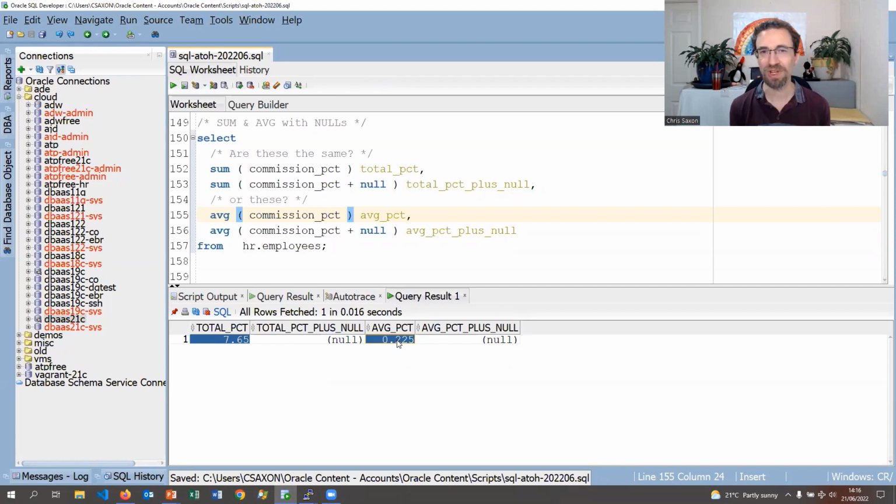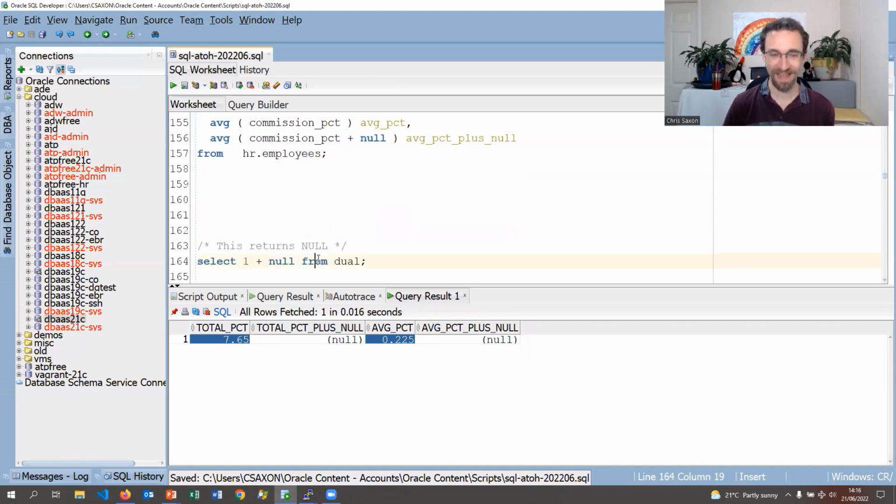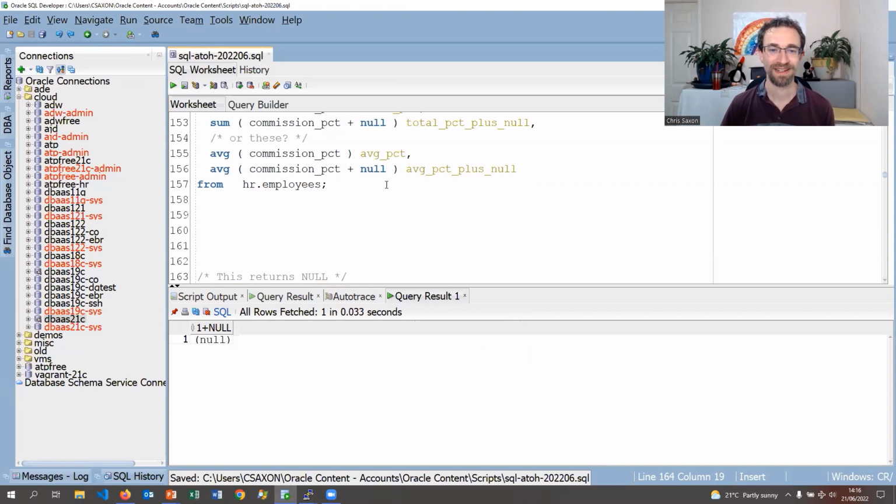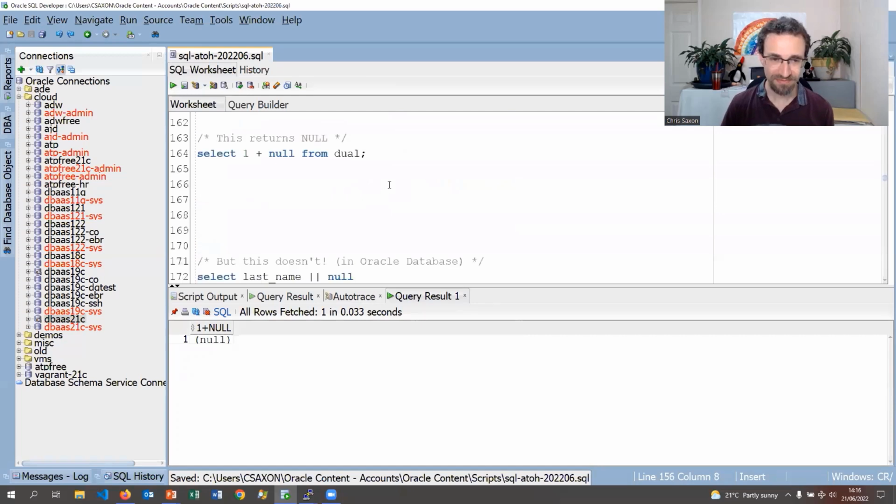These are kind of null aware, I guess, is a way to specify it. They will ignore null values, and a lot of the aggregate functions will do this. However, as Niels correctly says, when you add anything to null, the result is always null. And the same actually for other arithmetic operations, multiply, divide, subtract, and so on. They're going to return null as well. So the difference here is we've got something plus null, that's going to be null. We're averaging nulls, okay? So they do return different results in this case.